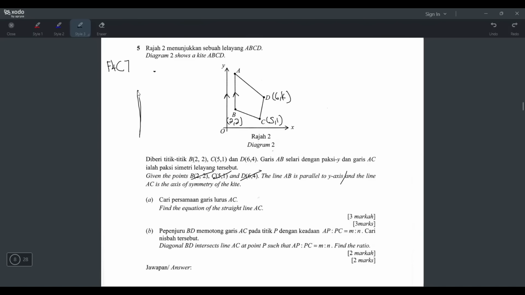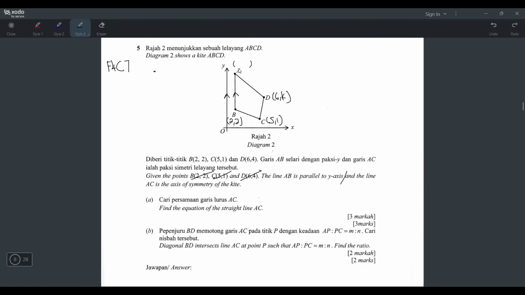And what is the gradient for a vertical line? Math error. Okay, it will be infinity. Untuk line yang macam ni, dia tak ada gradient. To be specific, the gradient is math error, is infinity. Because if the line is vertical, the formula for gradient is y minus y over x minus x, but the x minus x will be 0. So when you divide by 0, you get math error lah. But that's not the important point here.